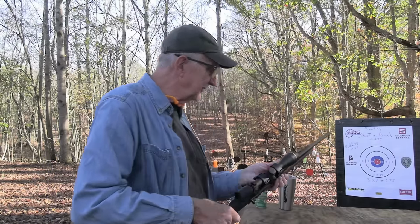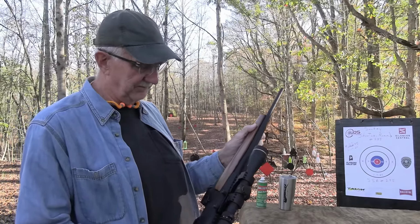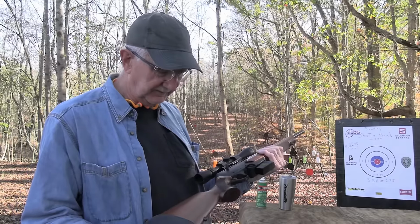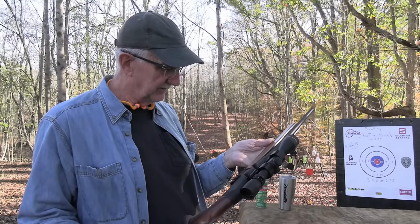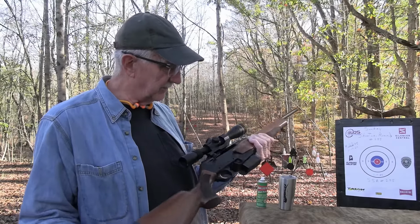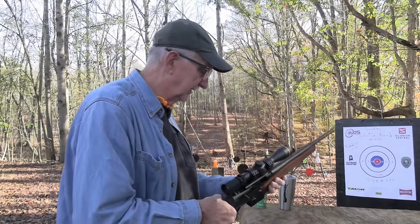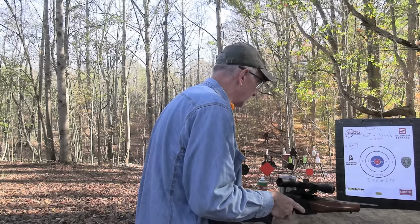I kind of like this one, I have to say. It comes in a composite stock and furniture as well. If you're going to be out beating it up and all that kind of thing, that might make sense. So, 10 rounds of 308. Not bad. Am I recording? Yeah, good thing. So I'll load that mag here a little bit. A few more shots.